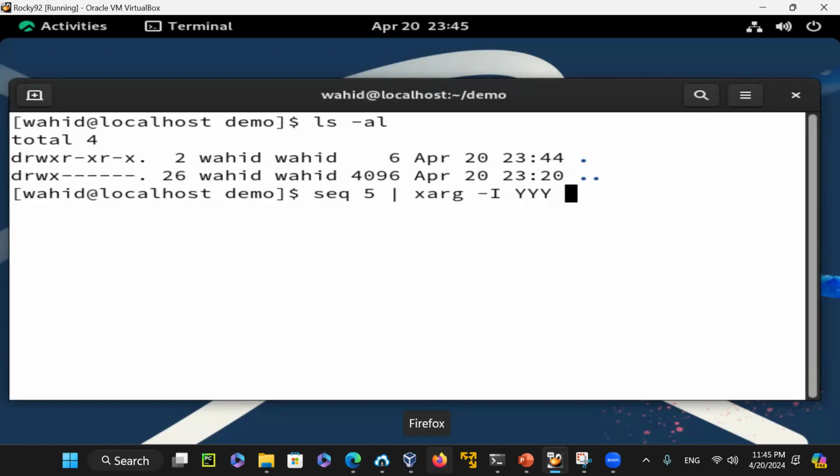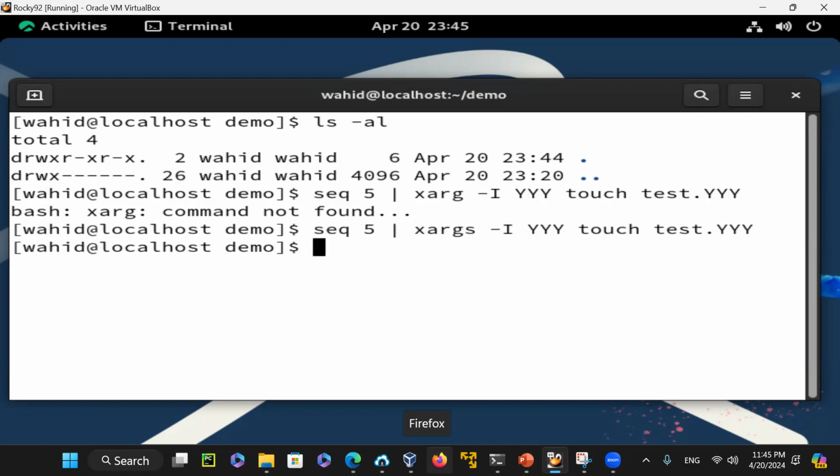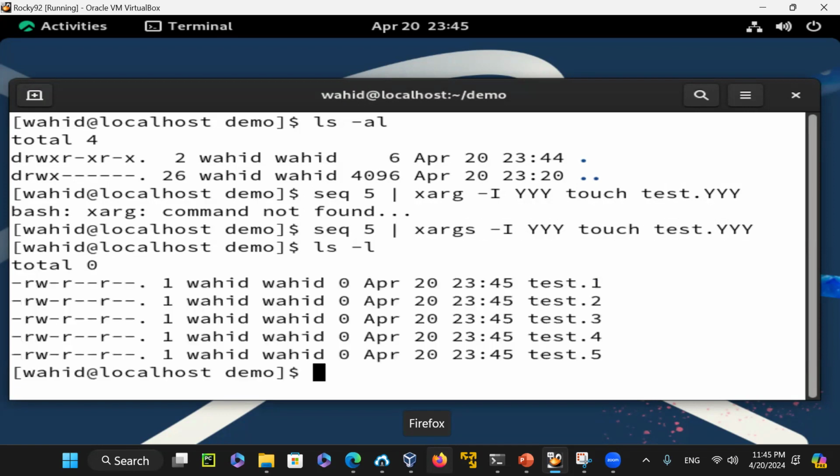As long as I use the same placeholder y, whether you use braces or something else, it will work. So I'm going to say test dot that. And now xargs, I missed the S. You have to make sure that you type it correctly. So the files are created, 1 through 5, test and this.